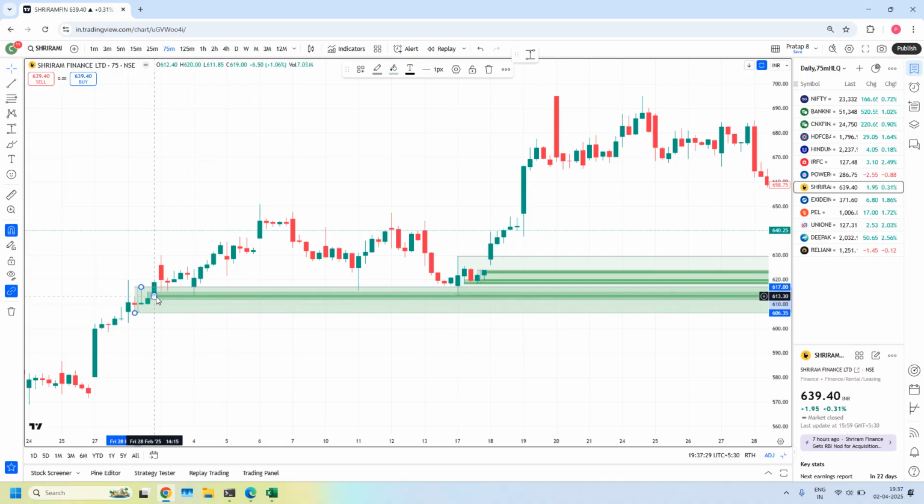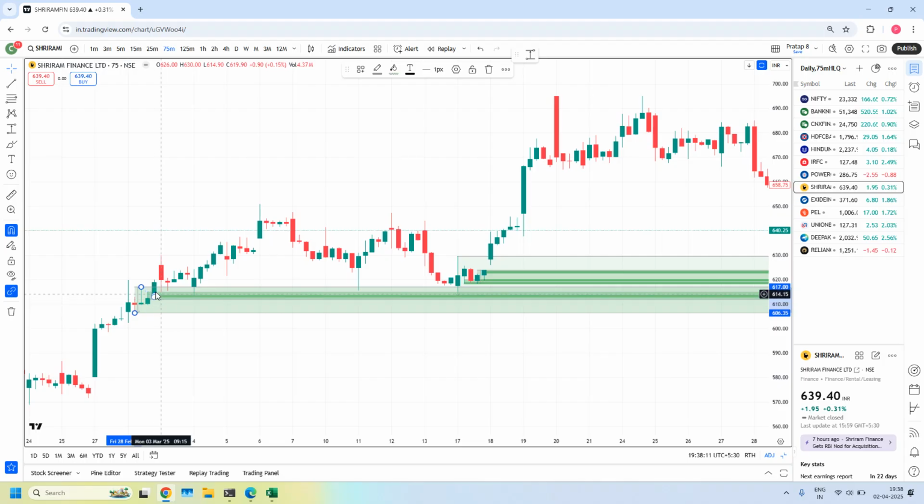See, if it is a fine-tuned zone in 15 minutes or a fine-tuned zone in 75 minutes, there is a difference, right? Observe my wording carefully. Fine-tuned 5-minute zone in 75 minutes, or I am saying fine-tuned 5-minute zone in 15 minutes. When I say fine-tuned 5-minute zone in 15 minutes, that means it is not a fine-tuned zone in 75. If it is a fine-tuned zone in 75, it is also fine-tuned in 15 minutes. So multiple time frames it is fine-tuned, much stronger. Only immediate time frame, next time frame, it is fine tuned. Still it is stronger, but compared to the earlier example, power is a little less. That way you have to see.